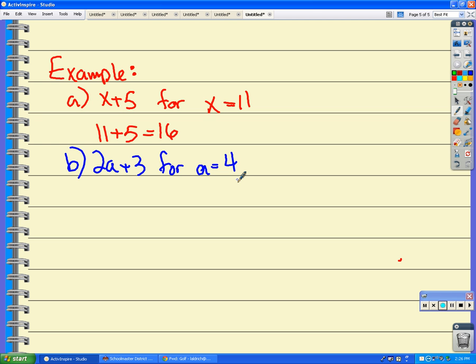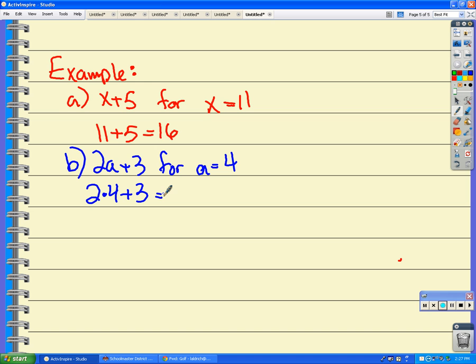So when the number and the letter are right next to each other like they are in this problem, all right, we got all kinds of things going on now. Wait, don't tell me. It's Ben. Go ahead. It would be multiplication. Good. So this means 2 times a plus 3. So if I change the a to a 4, then it is 2 times 4 plus 3. And Michael, what do you get from that?